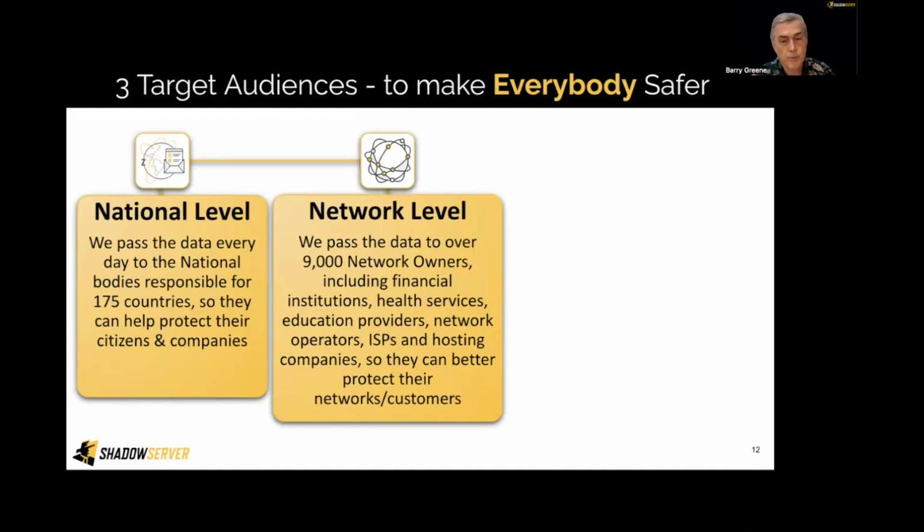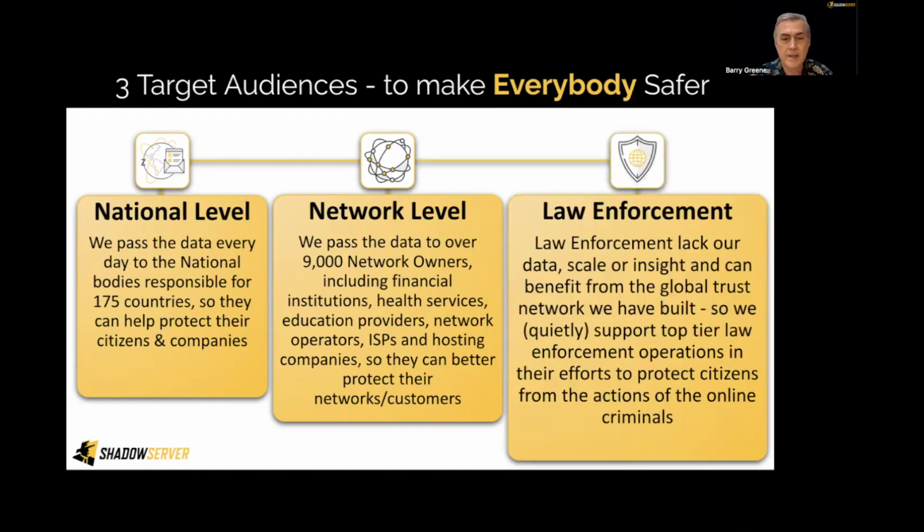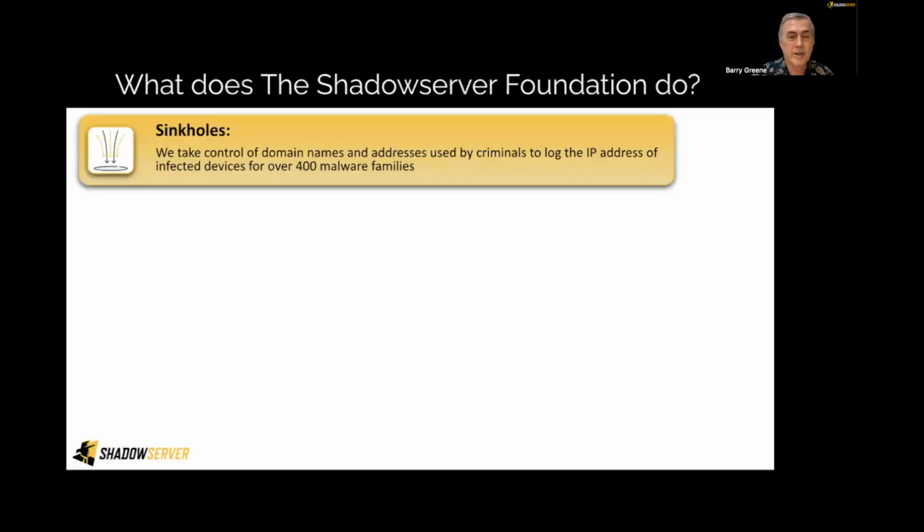All the network owners, we're up to 9,000 right now. We want to get up to 10,000, 20,000, right? The more, the better, because we're collecting all this information now. And the only thing holding us back is people signing up and getting the data downloaded to them. That's the key thing with that. And then lots of law enforcement work. We'll give some examples of law enforcement activity. There's a lot of trusted law enforcement activity.